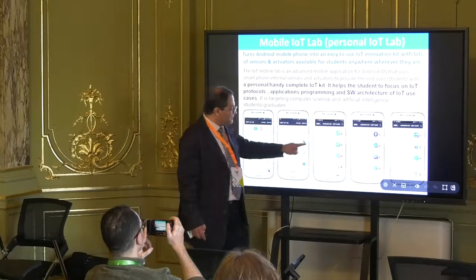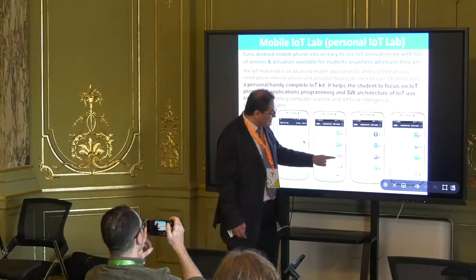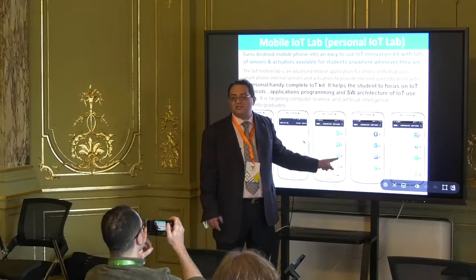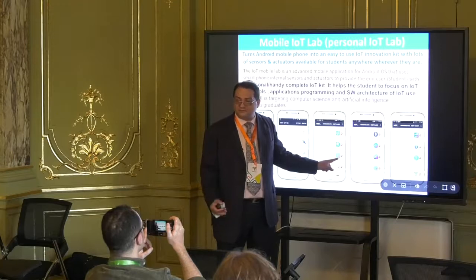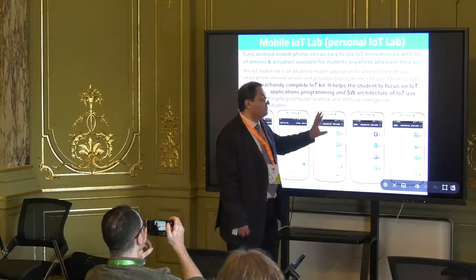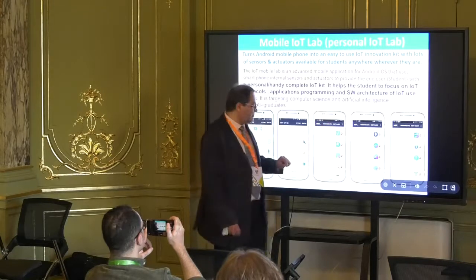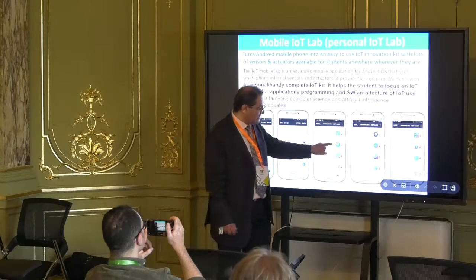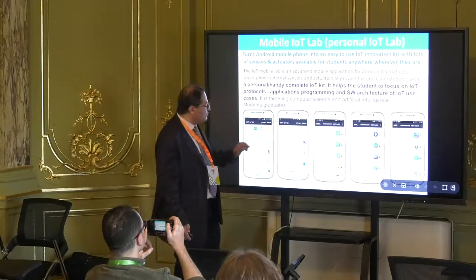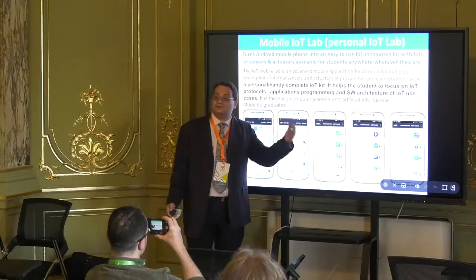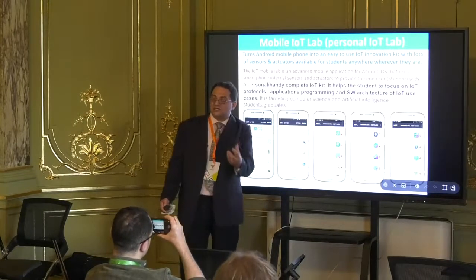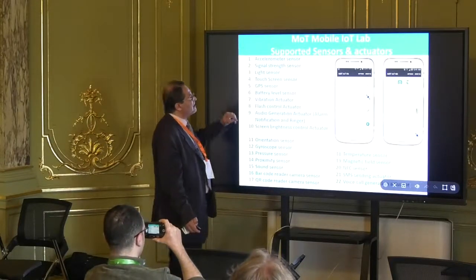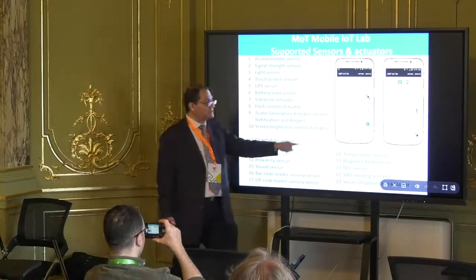If one of the sensors is not available, you will notice that this icon for a temperature sensor has a red mark here. It means that your phone doesn't have this sensor and you cannot measure the temperature, because your phone is limited in its capabilities, compared to other sensors that you have, like the proximity. This one is available. So we now teach you how to turn on the sensors, how to measure the values of these sensors and use them to transmit their values to the cloud. So we take you step by step through what types of sensors we are including in this mobile application.